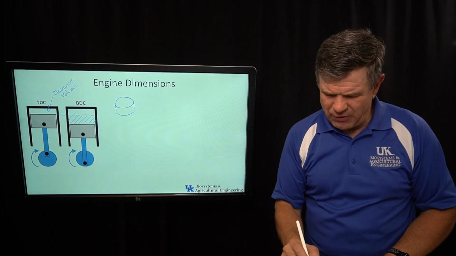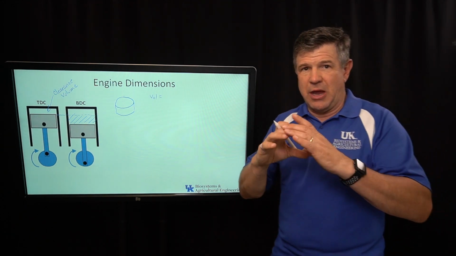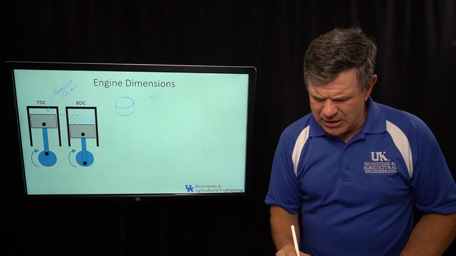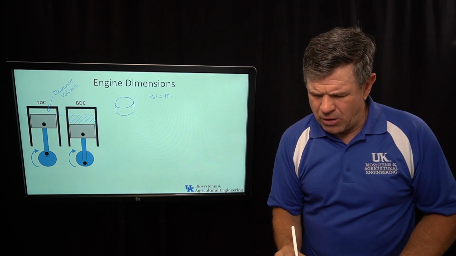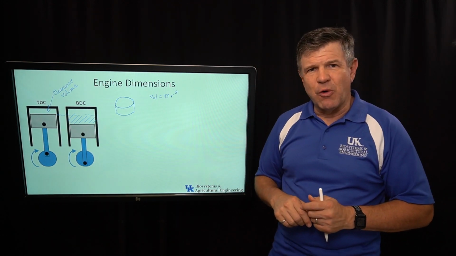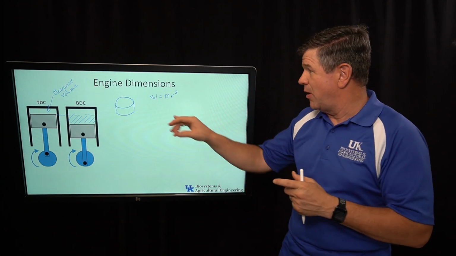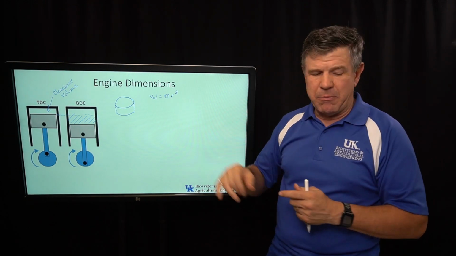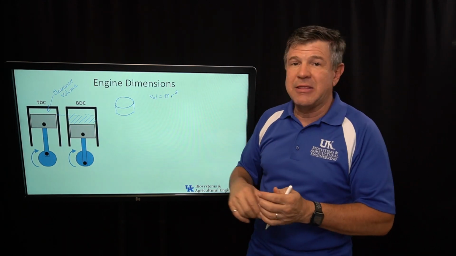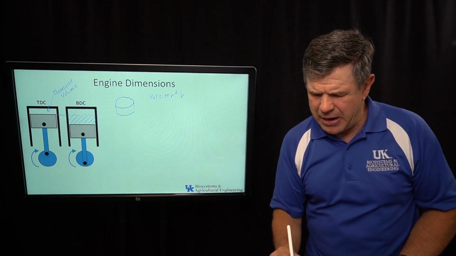So what is the volume of a cylinder? The volume is equal to the area of a circle, and if you remember the area of the circle, it's pi r squared, a formula that we may remember from way back when. That gives me the area of the circle, so to get the volume, I need to know the height of that cylinder, so I'll multiply that by its height.